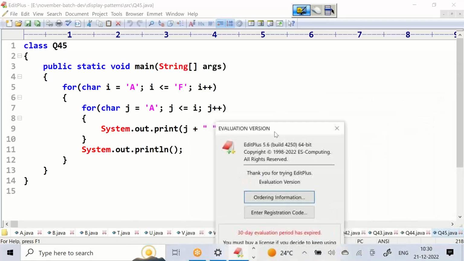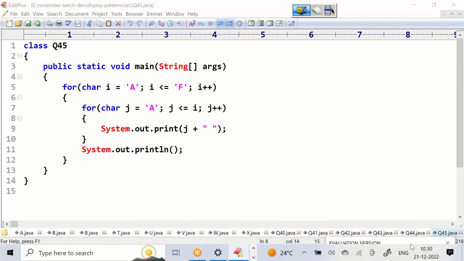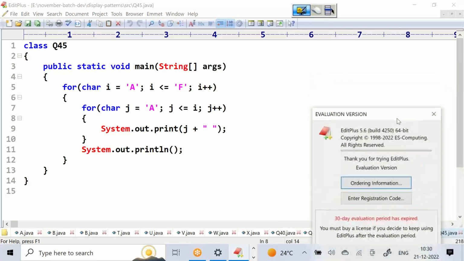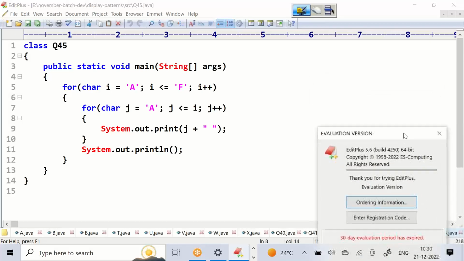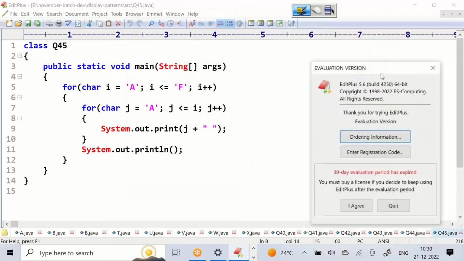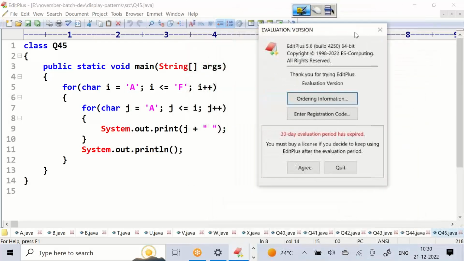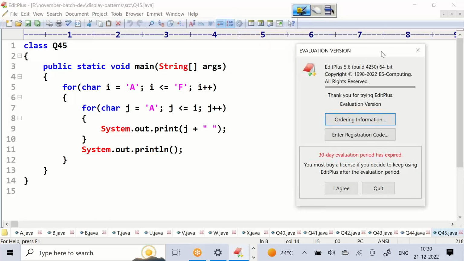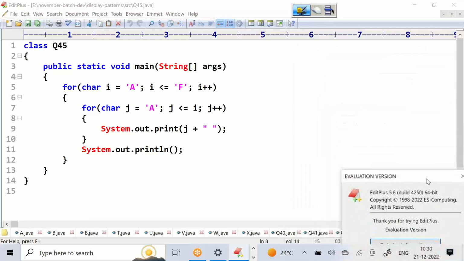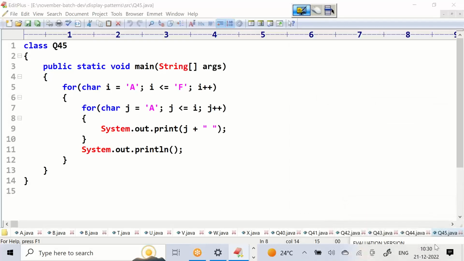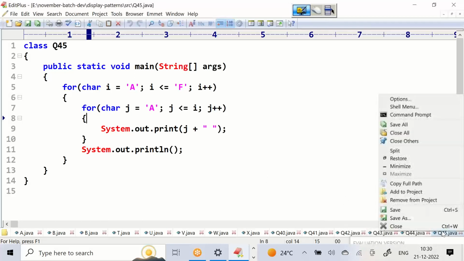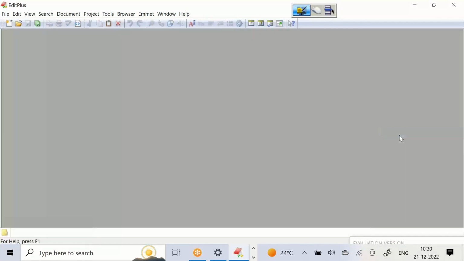I'm using this for the past 22 years. No need of buying. Only initial 30 days you can go for I agree. Then the pop-up window you can drag to the bottom and keep on working. You'll be seeing this type of window.